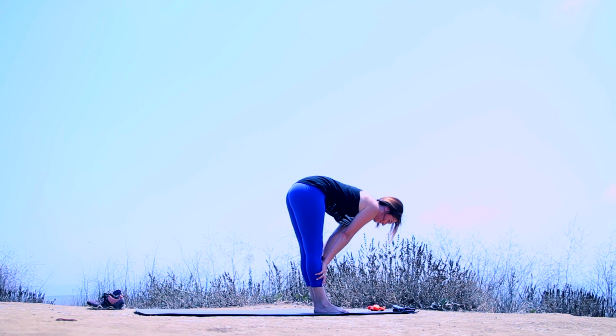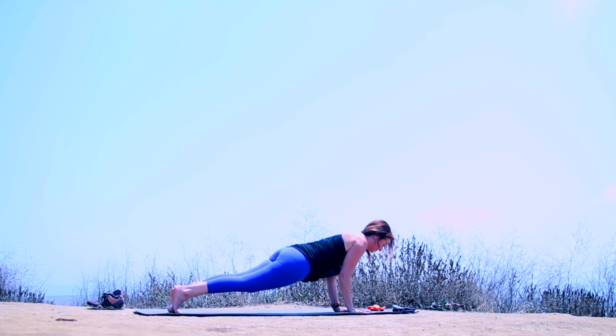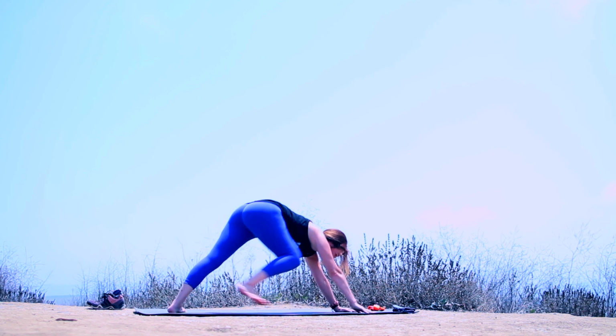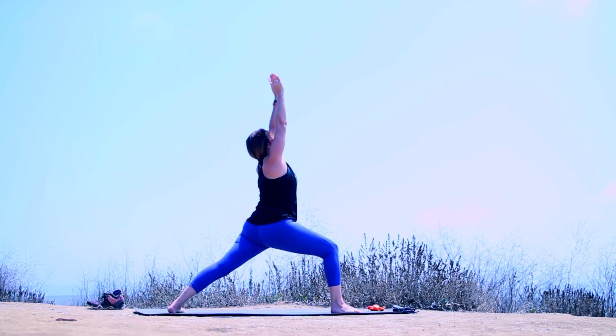Inhale halfway up. Exhale, stepping or floating back. Find Chaturanga. Knees can be up or down. Inhale into upward dog or cobra. Exhale back into down dog. This time inhale, right foot steps by right hand. Spin the back heel down for warrior one. Pull the right hip back.